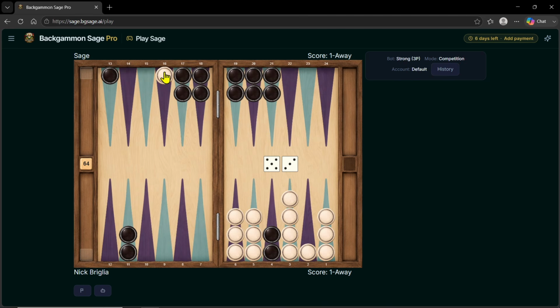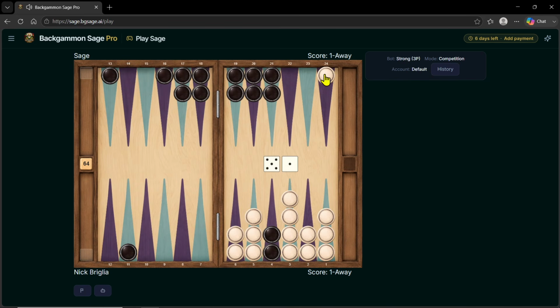I can't play the 5 without playing the 3 first, so I guess I got to hit him. So I can't play this 5 at all, and I don't want to. I can't leave a double shot, so hopefully he does not roll a 2. He rolls a 2, of course. Oh well, I got lucky with the 3-6, so I guess I gotta hit him. Can I get a 2? I cannot.